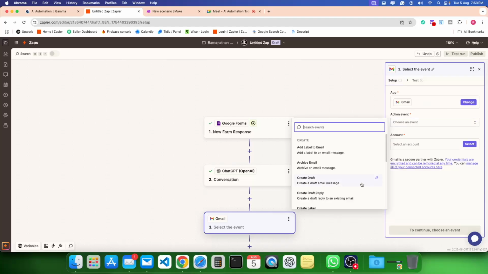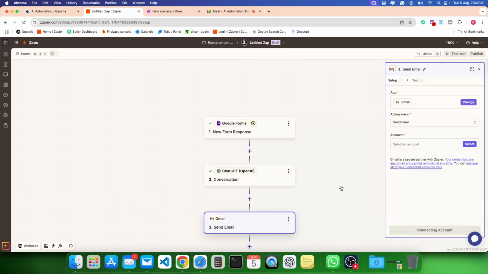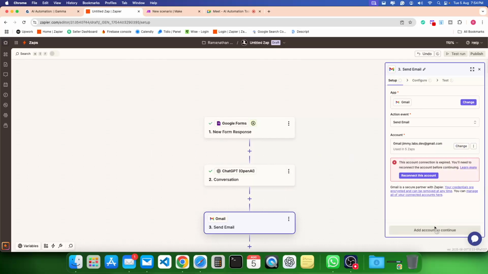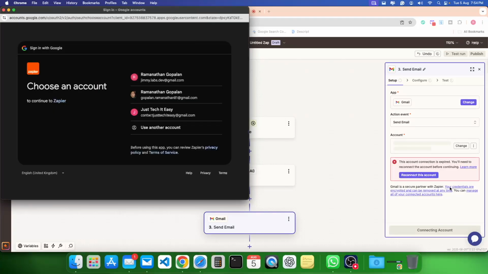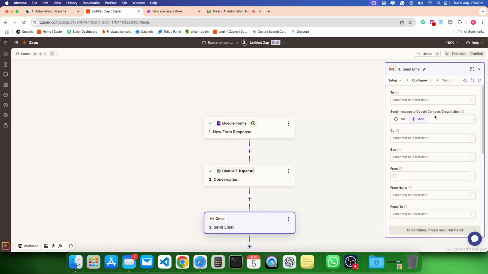The action is, what is the action? Send an email. Select. Okay. All right. Now we continue.